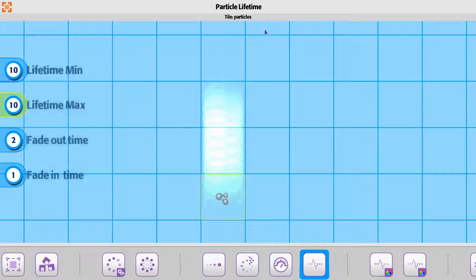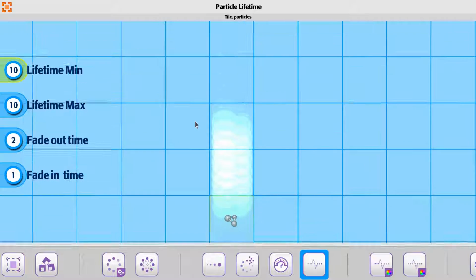Alright, and then the particle lifetime is going to be how long does it actually stay. So basically we're looking at 1 second when the particle gets created here. It travels up for 1 second till it gets here, and then it fades out. So we have a fade out time of 0.2 of a second and a 1/10 of a second on a fade in. The min-max lifetime, for instance, if we keep it the same, notice it's always hitting the same spot.